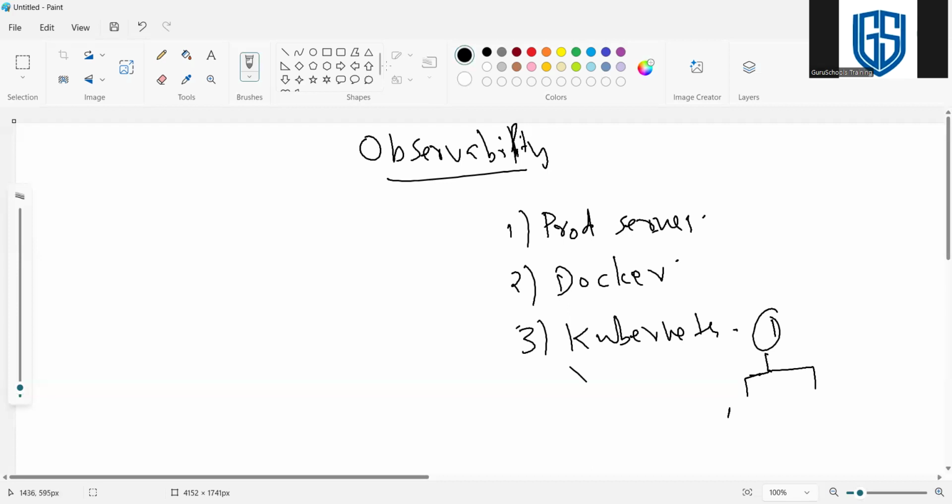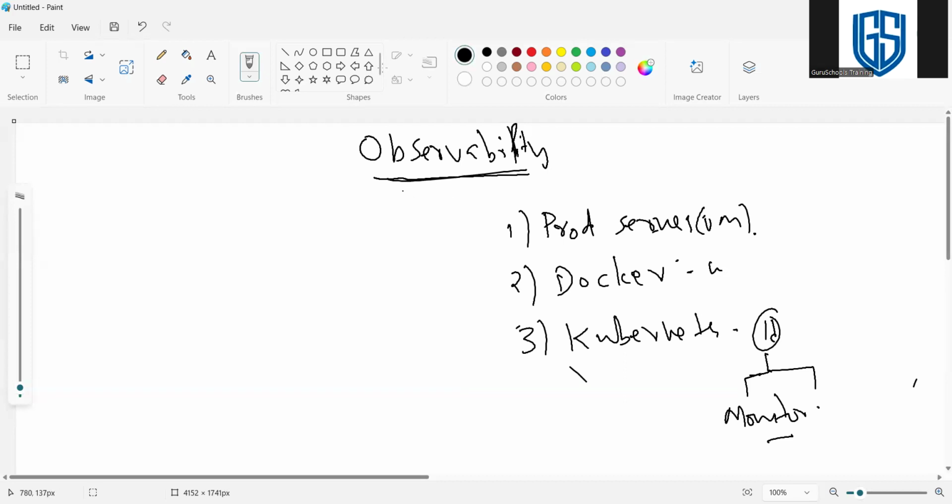We need to monitor these types of infrastructure, like Kubernetes or Docker or virtual machines or any infrastructure, like a database or some specific application. So everything we need to monitor when coming to production. Monitoring comes under the observability part, so we call it observability.